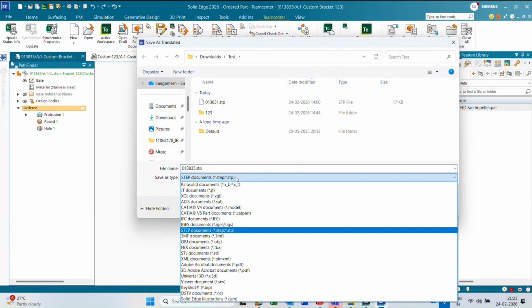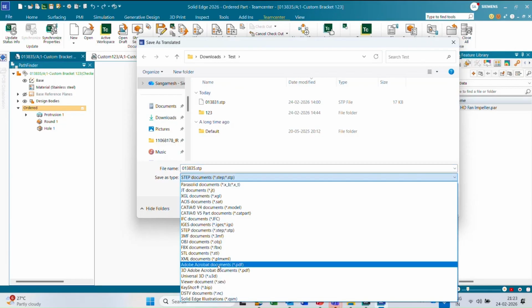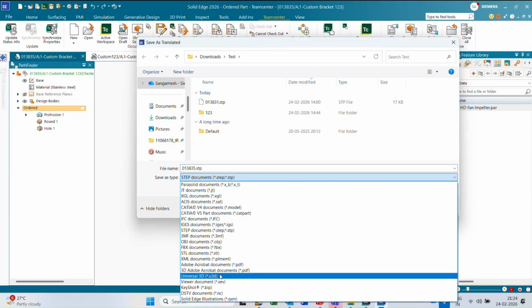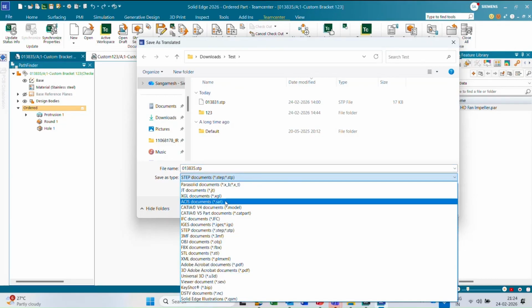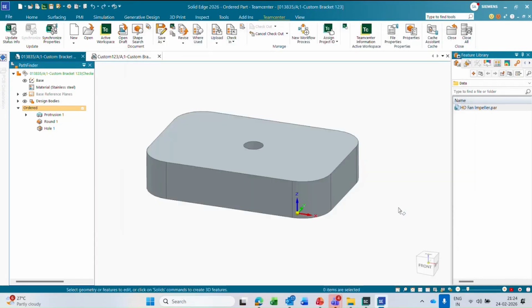Here again, you have all the different file formats which are supported for this export operation using the save as translated. In this case, I can go ahead with the Parasolid file and say export. That stores the Parasolid file of this item revision in your specified directory.